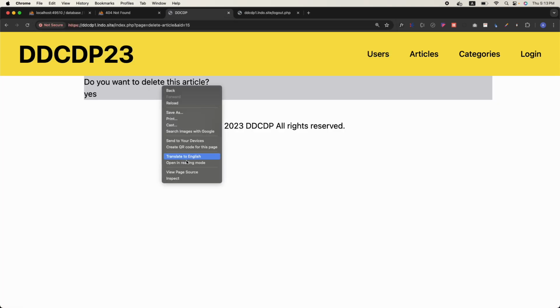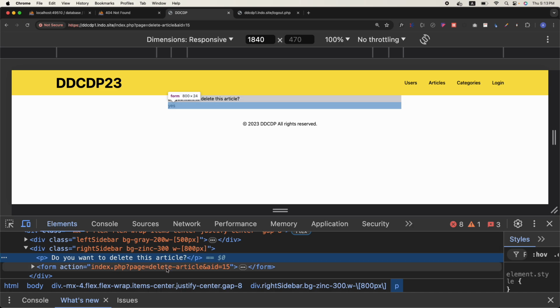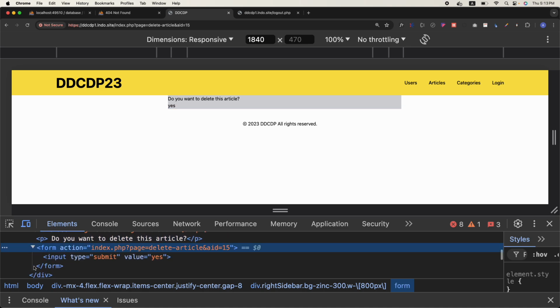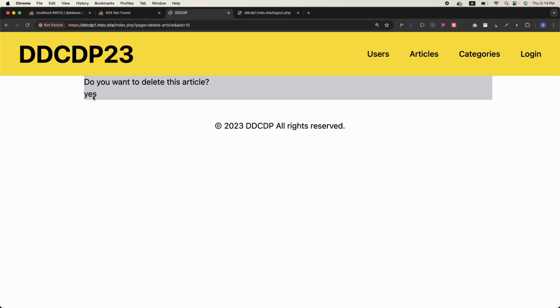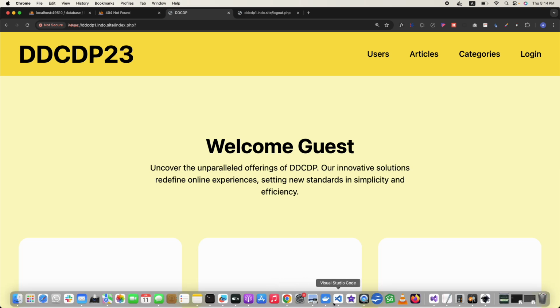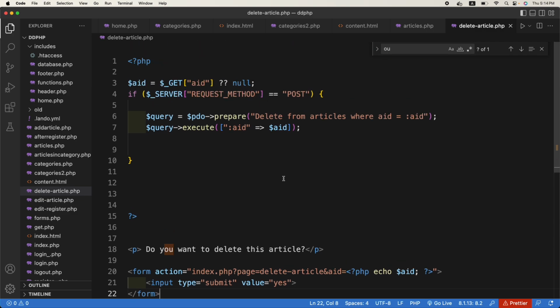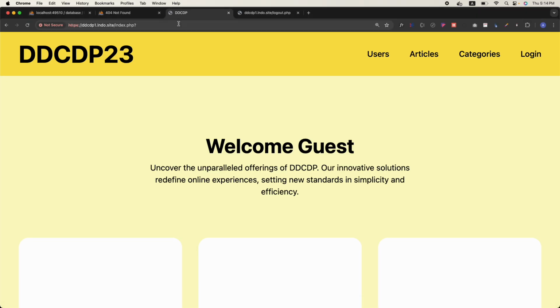Let me just check the action. So this is working fine, and value is this. If is set, is this AID or just ID?